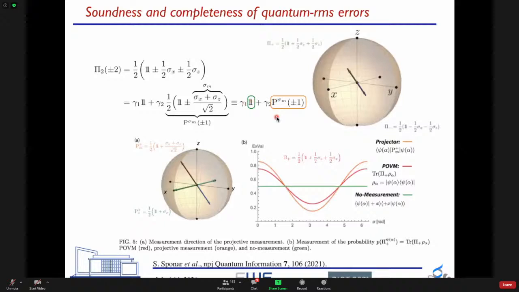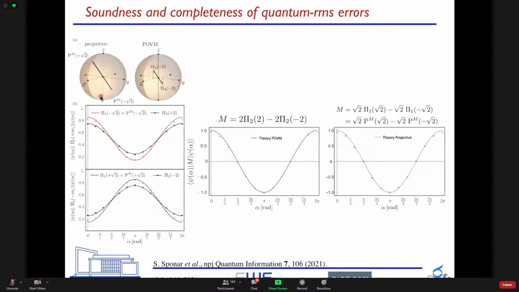And if you put the two results of the no measurement from the identity and the projective measurement together, you get a measurement of the POVM pi 2. And this is the interesting result. So what we see, the result of the M measurement is the same, both for the projective and the POVM measurement, because both are valid decompositions of one and the same operator. But as we will see on the next slide, the error will be different.